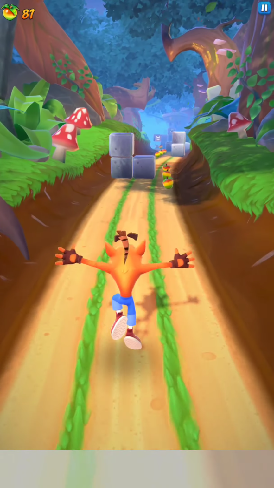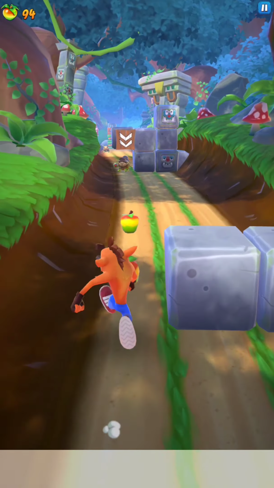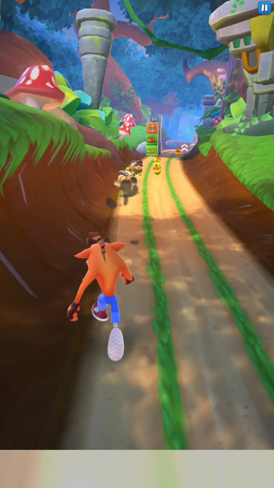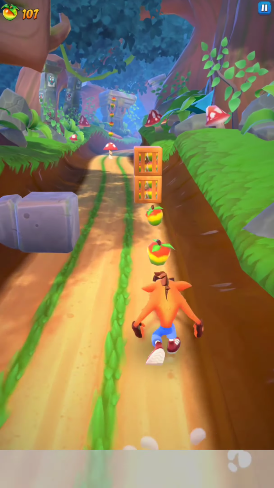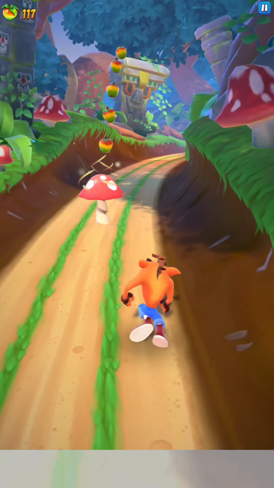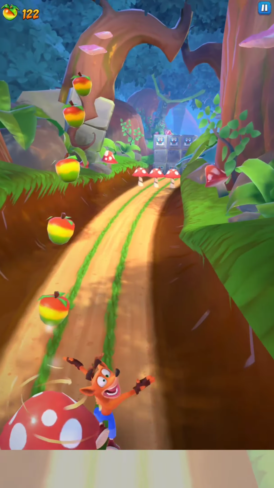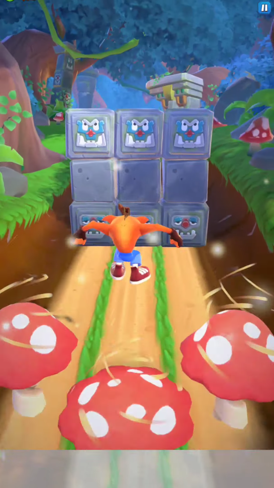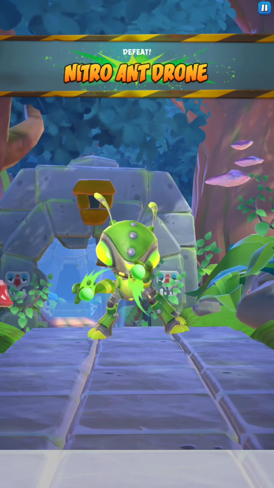Let's see if I can finish this mission with just one shot. No dying today, wish me luck, guys. Swipe down and knock that guy out. So this time we're gonna jump up. We got it, tap to knock those boxes. I should have jumped on top of that thing, but here we go, we do it. That's great. Jump over the mushroom, collect some nice points.